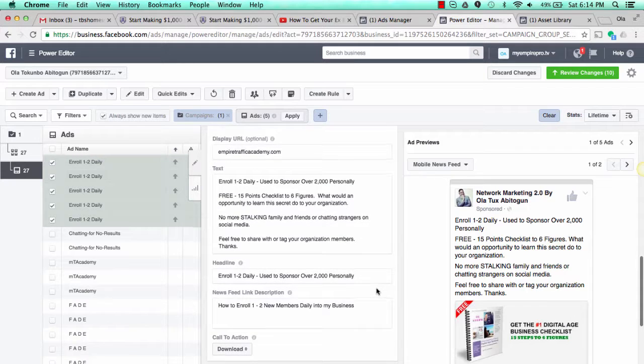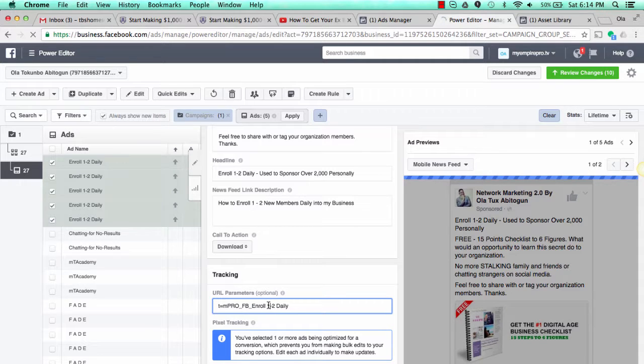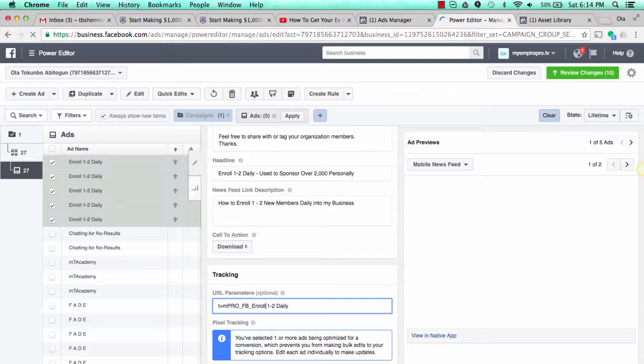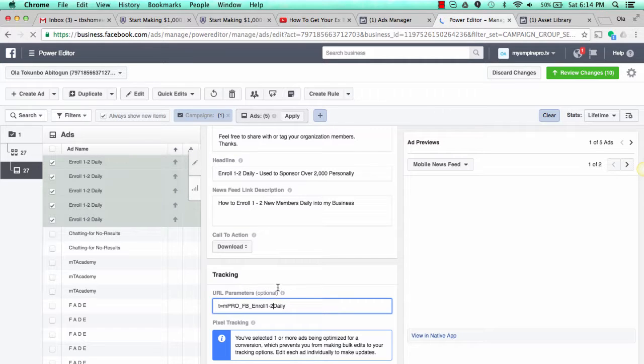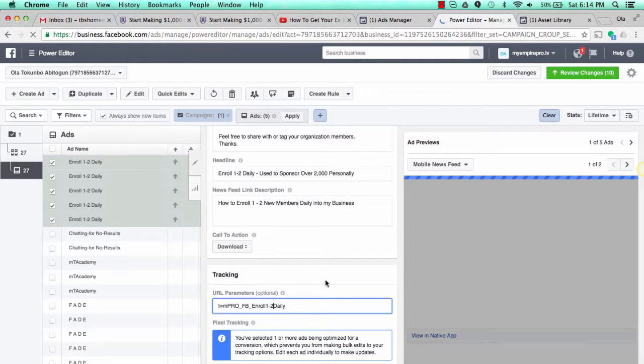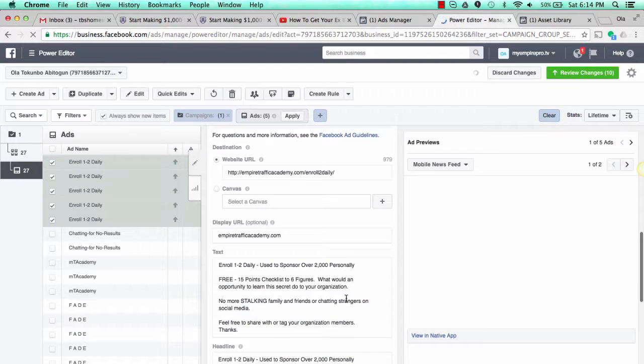And I'm going to go to the link tracker here and put that at the end, because I want my partners and my members to be able to see when they receive a lead where it came from. Enroll 1 to 2 daily is a big deal for the target market, and you want to find out what the big deal is for your target market.